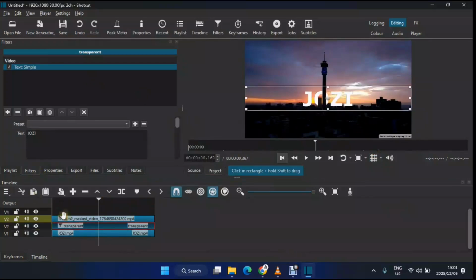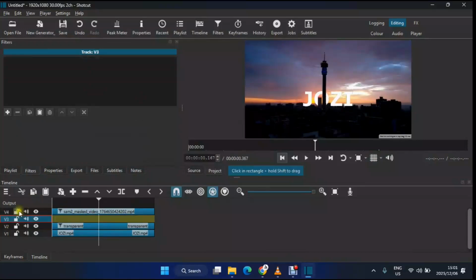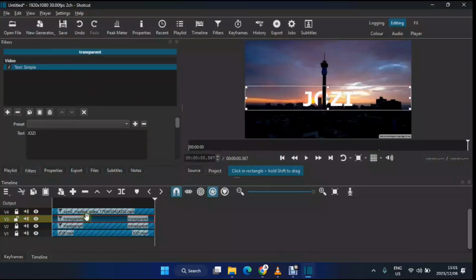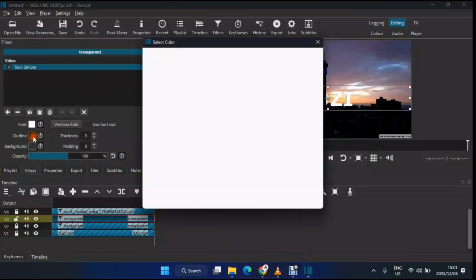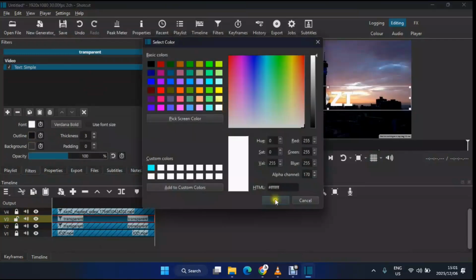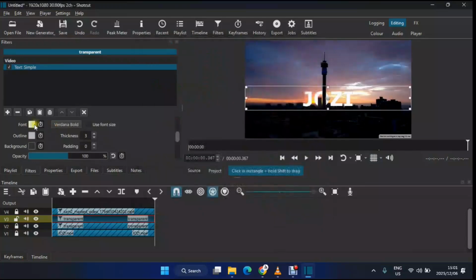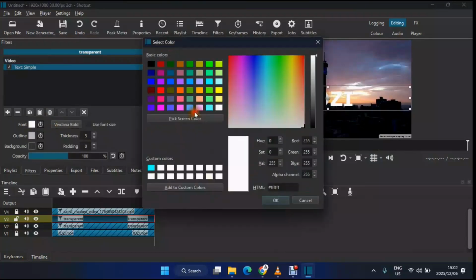Then drag this and put it straight upwards. Select your text, click Ctrl C to copy it, come here, make sure you lock everything and that you're straight at the beginning, and click Ctrl V to paste it. Now we are on the text which is above, so move this downwards. On the outlines, go to your outline, go straight to white, then select green for your font and click OK.